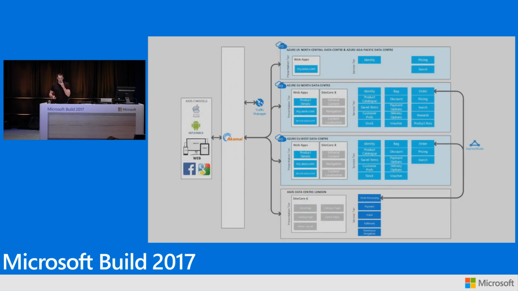So if we zoom out a little bit, and I'm not sure I expect you to be able to read that, you can see the rest of the estate. Each of the blue boxes represents one of the logical services, which are in turn made up of the microservices that we looked at.